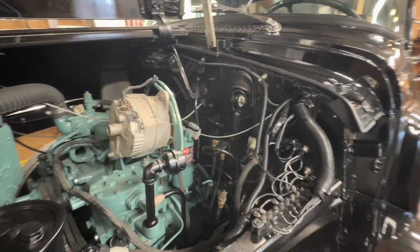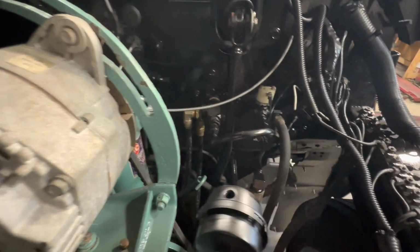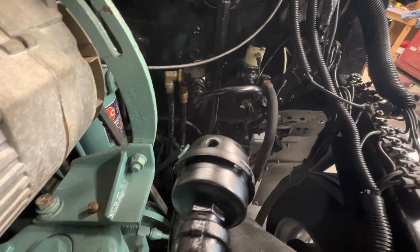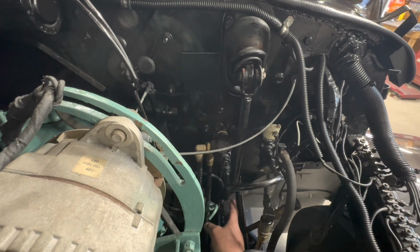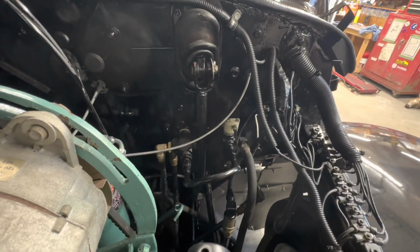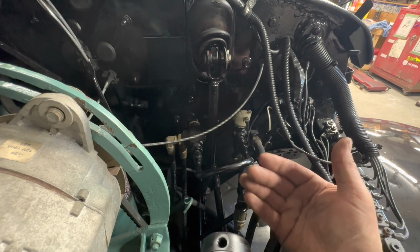I also probably won't be able to see it. Right down here, if you follow this clutch linkage right here, and you see right there, there's a gap now. That's the steering shaft, and that was rubbing. So when you turn the steering wheel, you could hear it binding, and obviously when you push the clutch, it would bind, and it would actually want to hold the pedal and make releasing it harder.